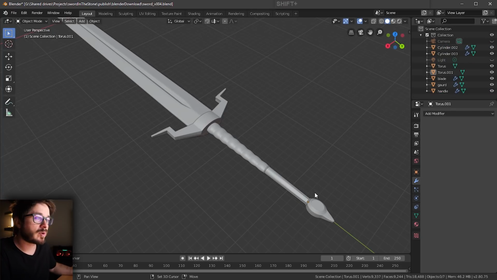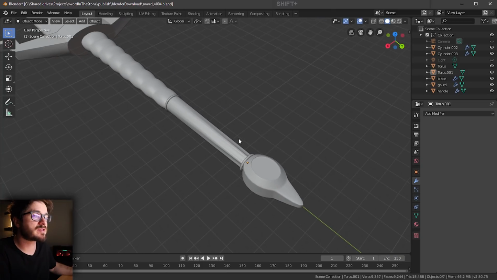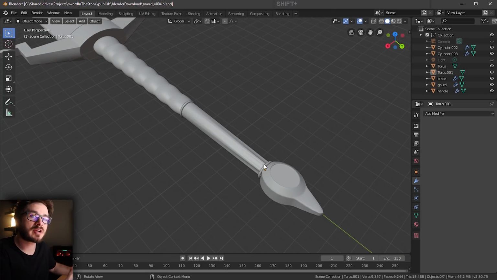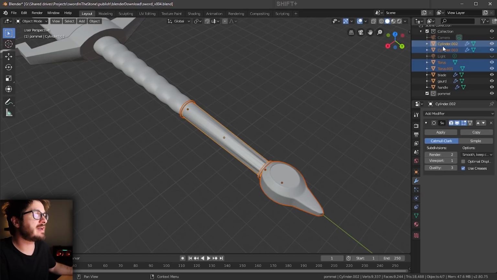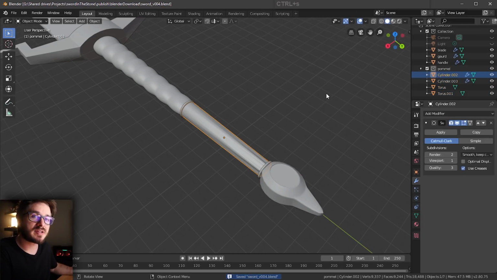And for the bottom, where we have our Pommel, this little bottom part of the sword, what I'm going to do is make a new collection, which you can think of as kind of like a group. And we can do that right here. So new collection. So we'll just rename that to Pommel. And then what I'll do is go ahead and drag and drop. So I'll shift select all of these just like that, and I'll drag and drop all of these into Pommel. And then I'll just leave it at that. Cool. So I'll just go ahead and save that out.